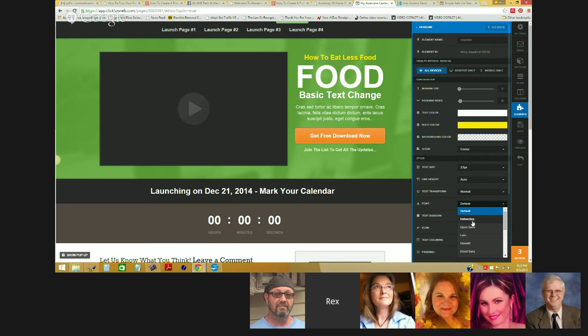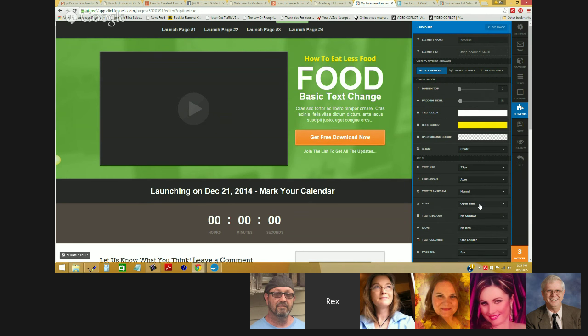And then here's where I can choose different fonts. All I have to do is select what I want, and it automatically changes it for me here. If I want to add shadow behind the text, you see I can put a shadow behind the text and make those letters pop.